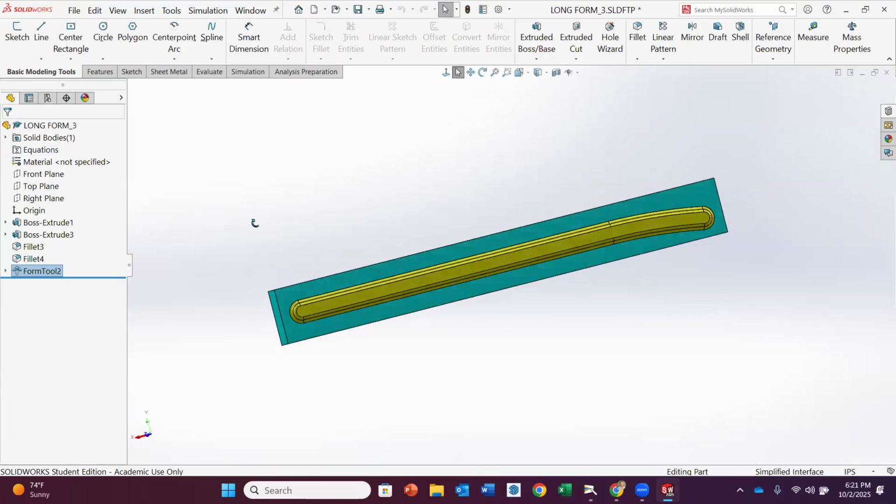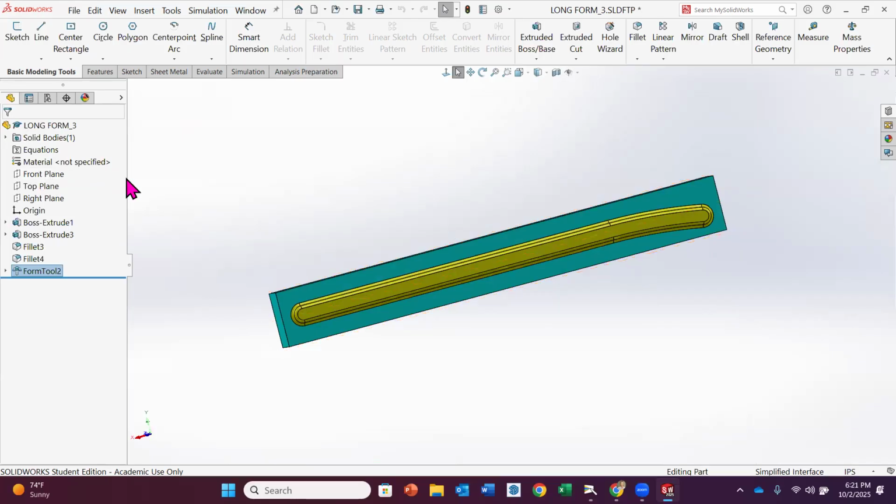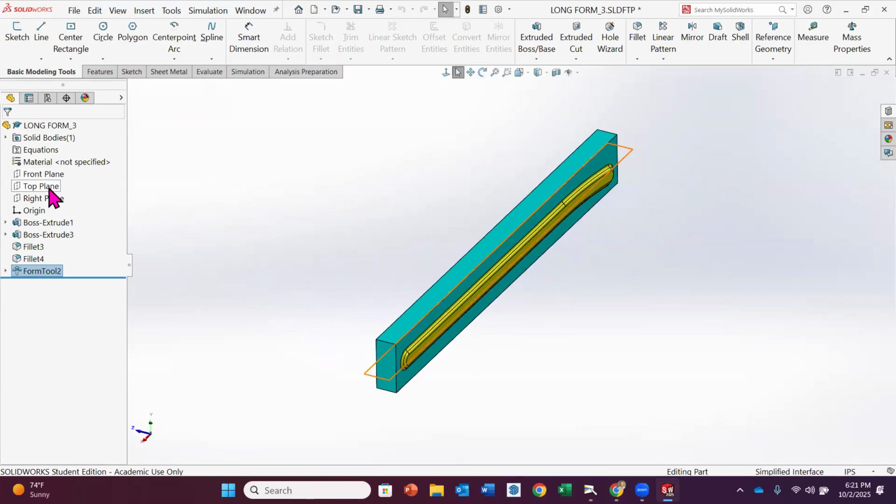You're going to notice that if I look here, my front plane is the one that's on that surface. So when you create the original base shape, the block, if you would, that it's sitting on, you have to change the direction of that extrude, and then you select that face for the form to go forward, okay?